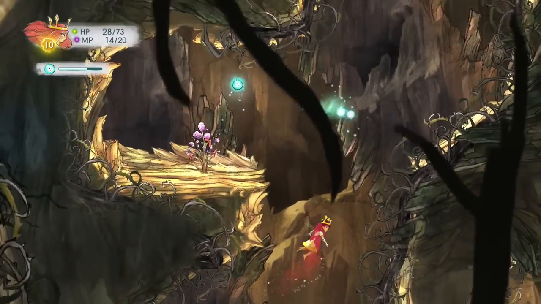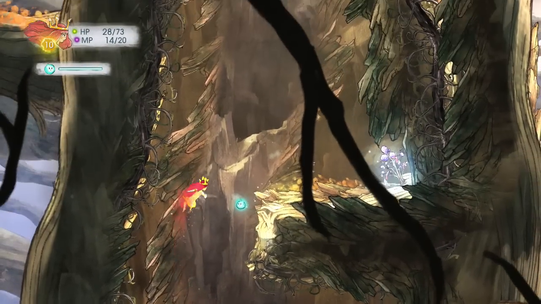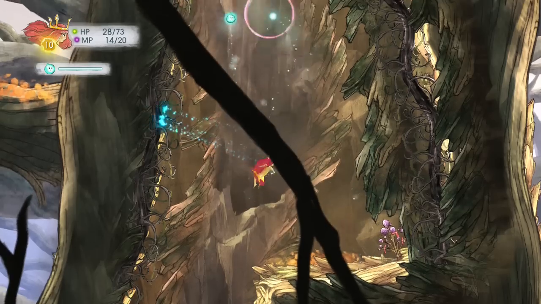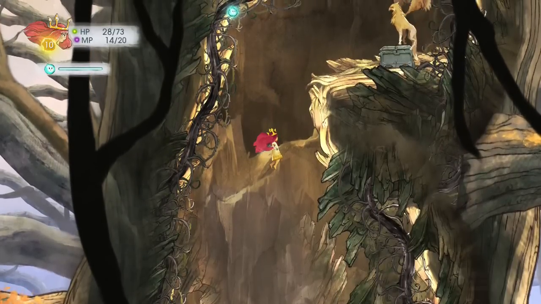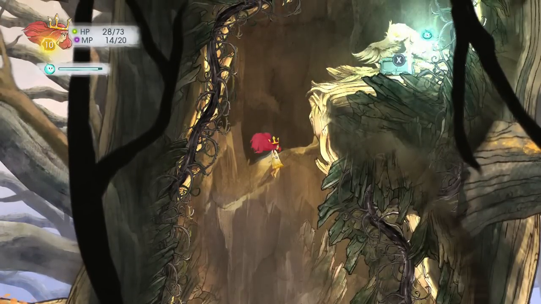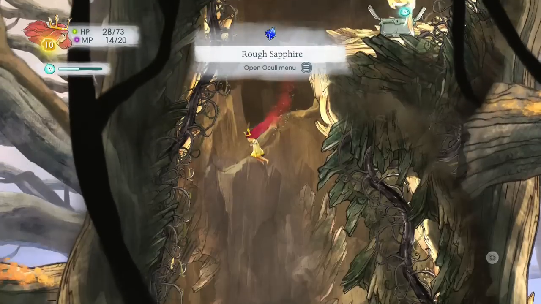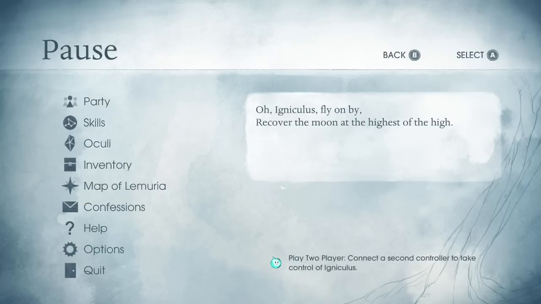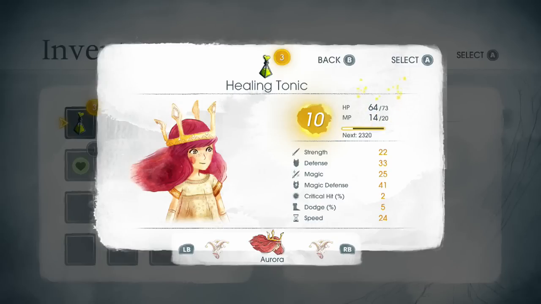Ow, okay, the thorns do hurt. Just get some health back. Oh, I don't know if that's being... Is that being attacked? Oh, I could, like, blind it. Rough sapphire. Yeah, but I kind of want to fight it. Let's have a look if we can heal ourselves. A healing tonic. Okay. We only get 10. Oh, is it only 10?